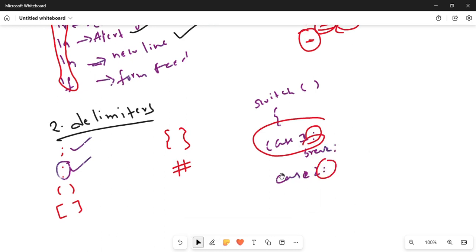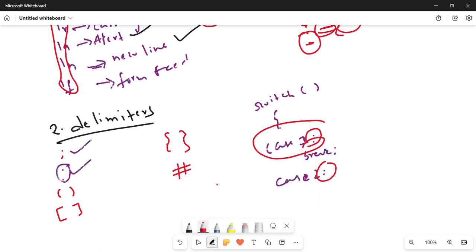The next is parenthesis; the order of execution is changed by parentheses. The square bracket is mostly used in arrays, like a[10], an array named a with 10 members.